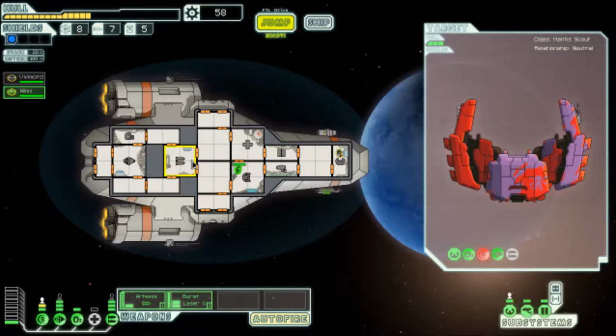So I'm going to put them on shields, because I always want to have power on shields. It won't be a complete shield if I only have the one guy in there, but there's a good chance that as we upgrade, we'll be able to keep the shields online. So we'll get him doing that. That seems like a good place for him.